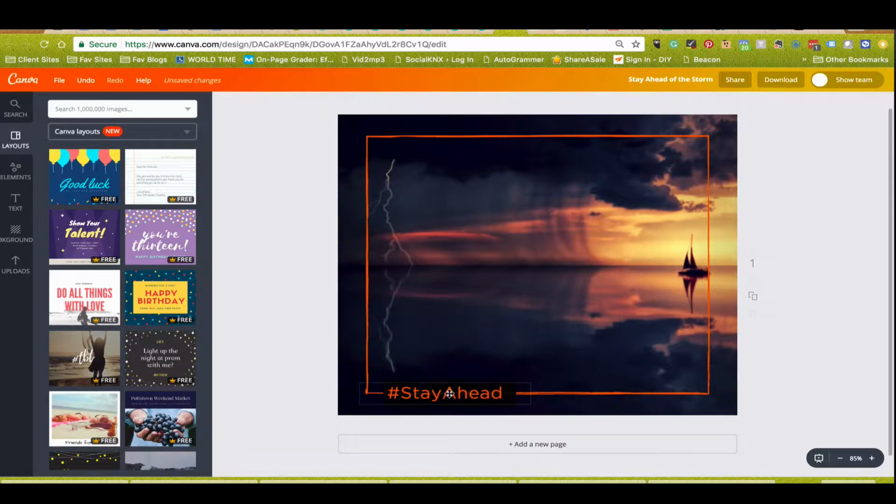But all this is just a basic template or a basic blank that I started with, and I just put the image, and then I found the thin line.